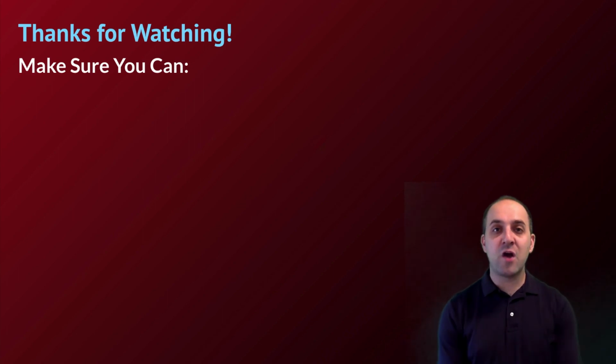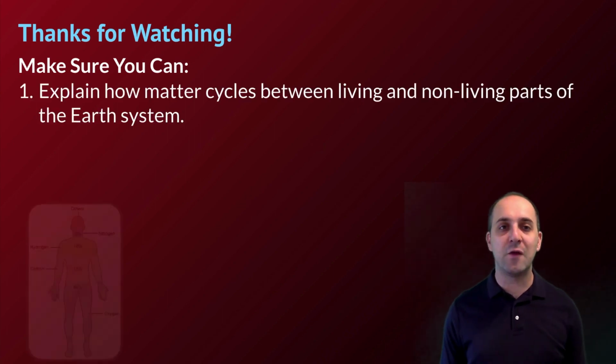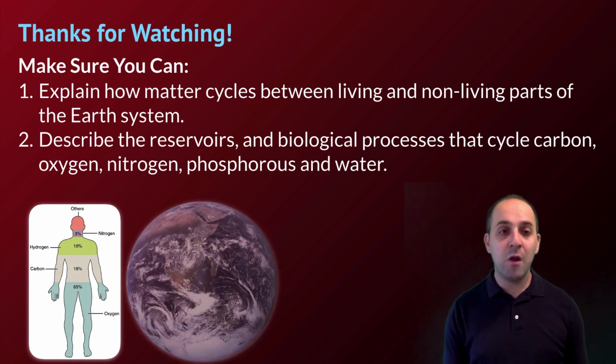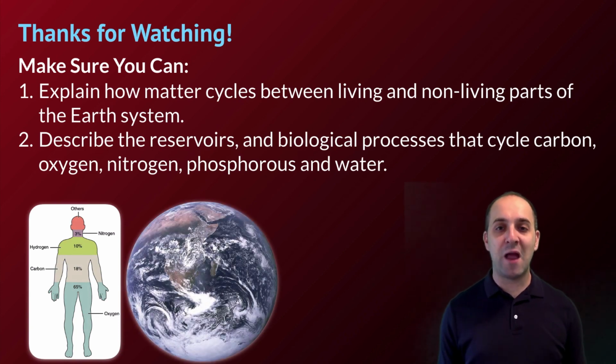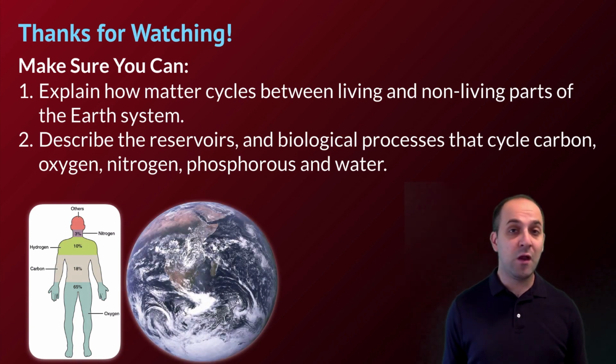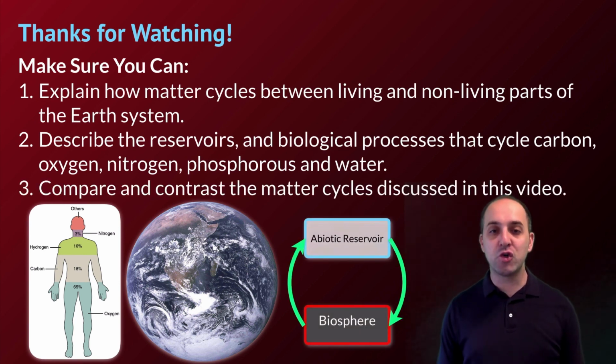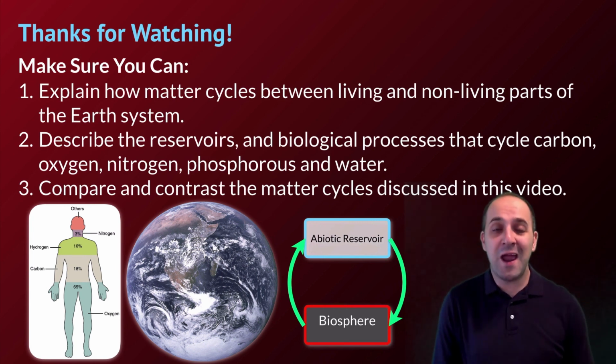So that's it for our discussion of matter and matter cycles. Thanks so much for watching. Make sure you can do the following things here at the end of our discussion. Make sure you can explain how matter cycles between living and non-living parts of the Earth's system. Make sure that you can describe the reservoirs and the biological processes that cycle carbon, oxygen, nitrogen, phosphorus, and water. And also make sure that you can compare and contrast the matter cycles that we've discussed in this video. How are they similar to each other, and how do they differ?